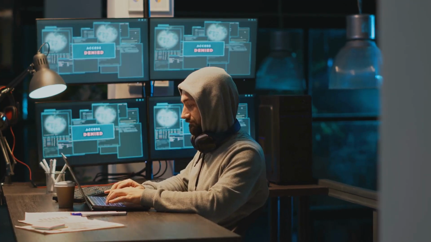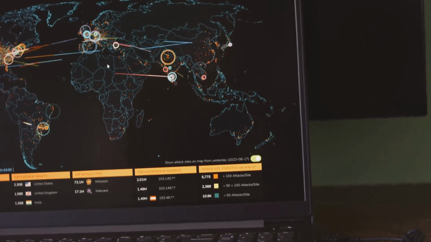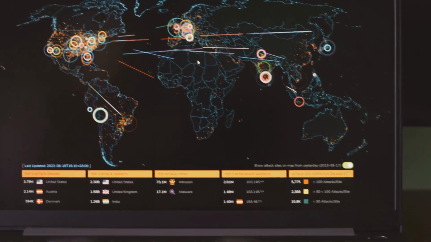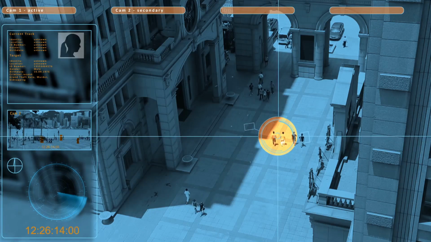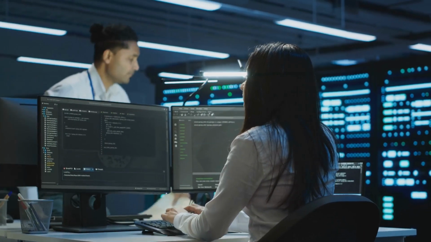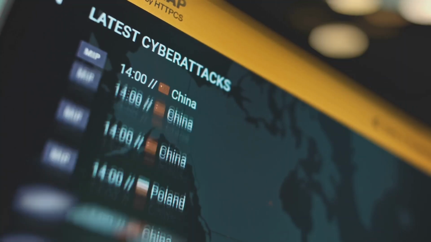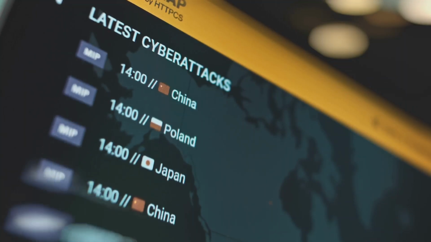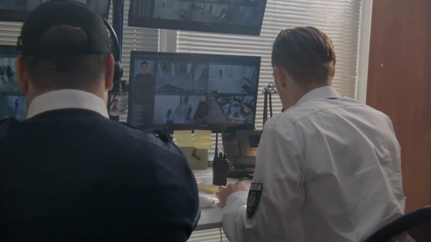Next, we have vulnerability scanning. This involves using automated tools to scan your systems for known vulnerabilities. These tools act like security cameras, quickly identifying potential weaknesses. Once the scan is complete, the next step is to analyze the results. This involves examining each identified vulnerability to determine its severity and potential impact. It's like reviewing security footage to see which threats are real.